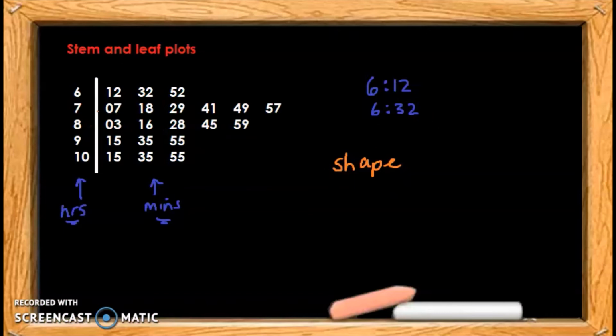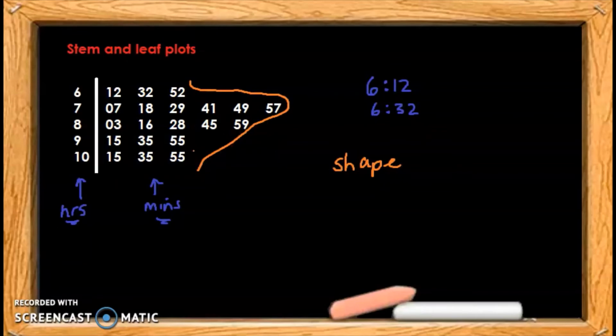So for example, I can see that when the time is 7 something o'clock, there are 6 different trains that leave during that hour. But at 10 o'clock, there are only 3 different trains that leave between 10 and 11. That gives me an idea of when there are more and when there are less, and we call that the shape. And so the shape of this, we might say, looks something like that.